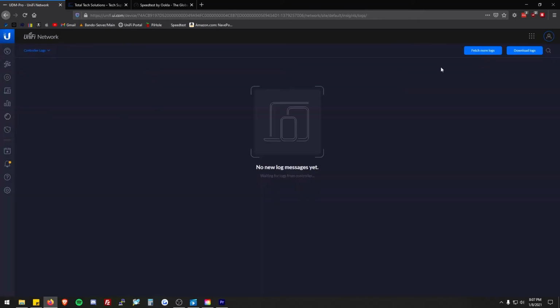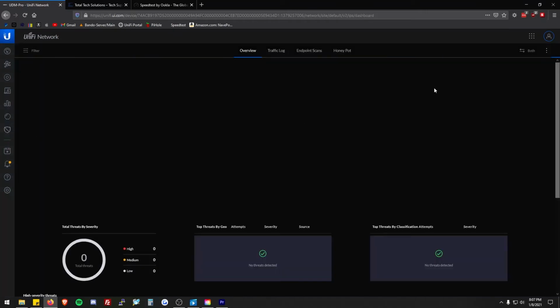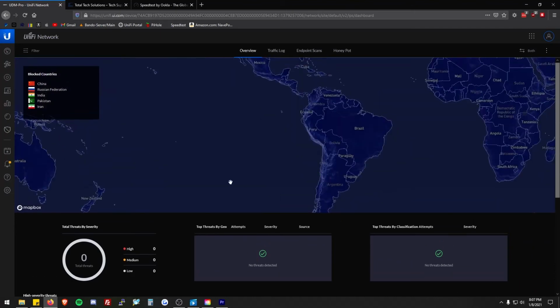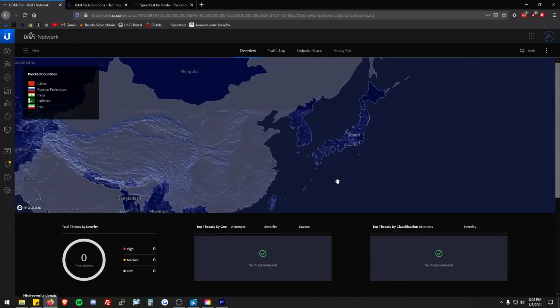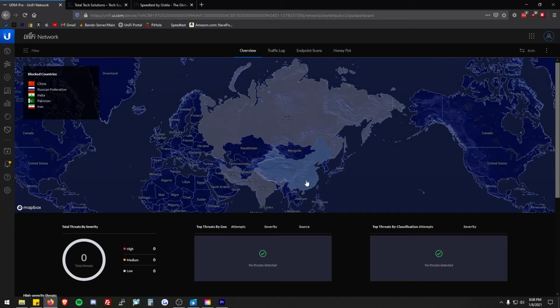Moving on, steady and strong. We're looking at 18 minutes so far, guys. We have the Threat Management tab, which is probably one of the biggest selling factors of the UniFi Dream Machine Pro, is that it has these threat management capabilities. So I can actually block a country altogether, any IP from a particular country from attempting to access my network.